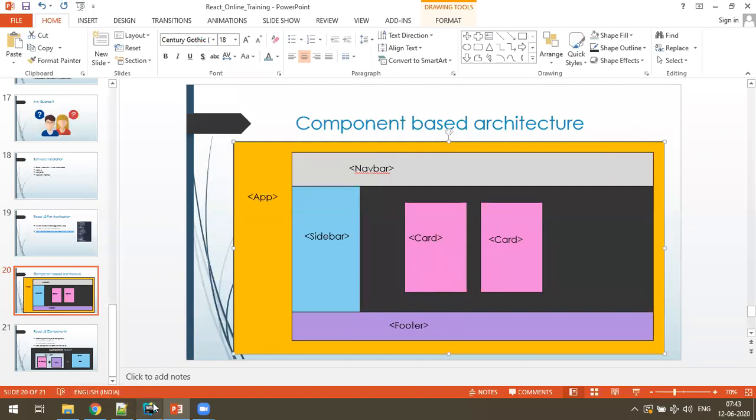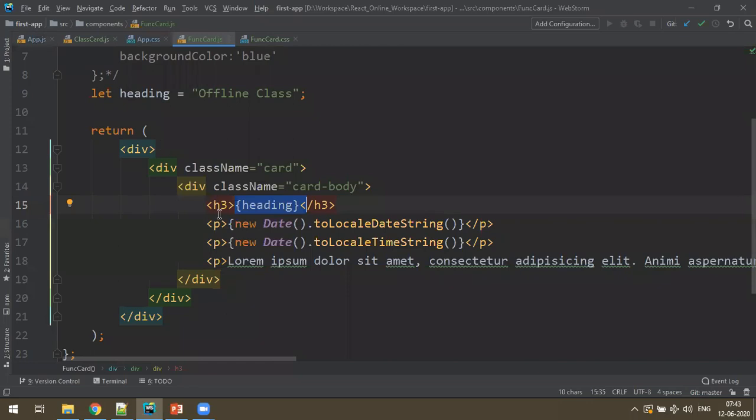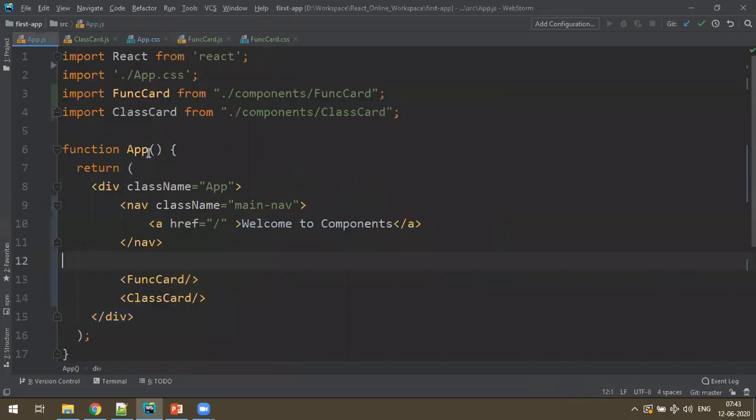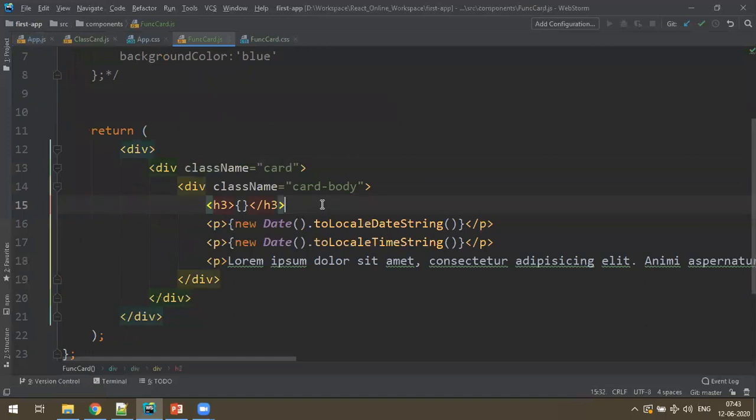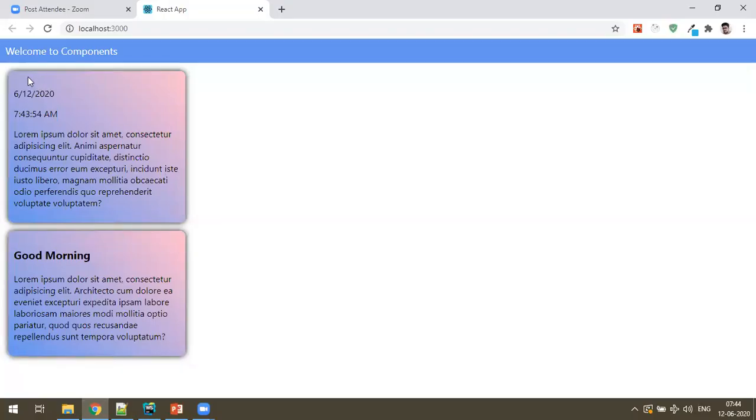Suppose you have this heading, I just remove this heading, cut it, and keep it in app.js. So in app.js I have something called heading. Now this heading I want to display in the functional card. How to display? You don't have heading now. What happened? Nothing has displayed.